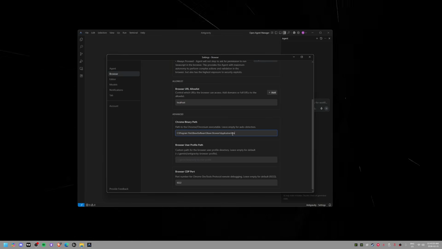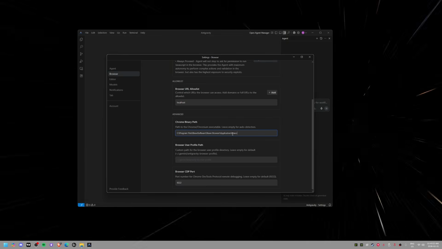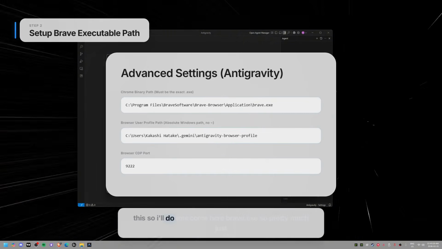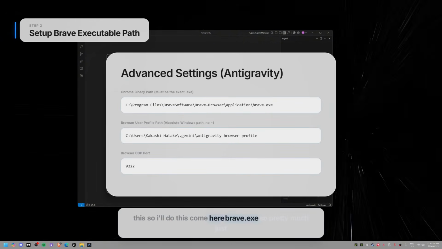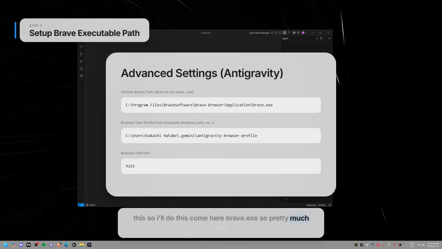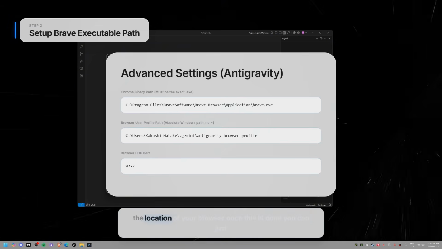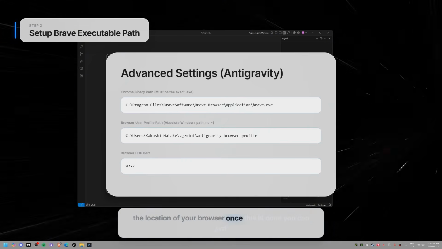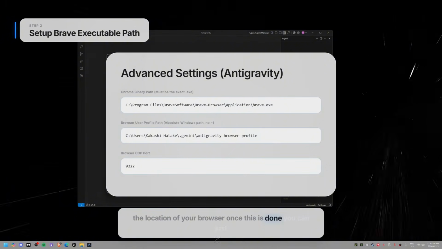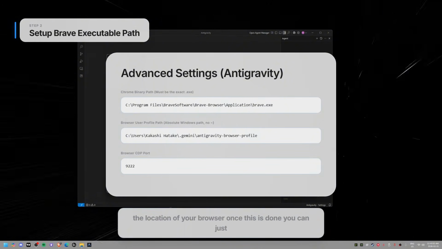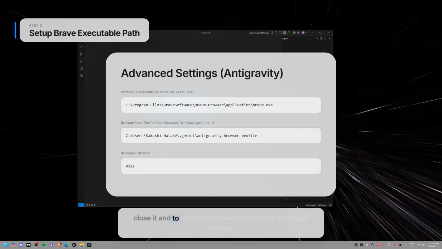So I'll do this, come here, Brave.exe. So pretty much just the location of your browser. Once this is done, you can just close it.